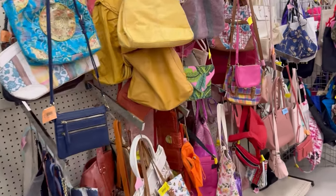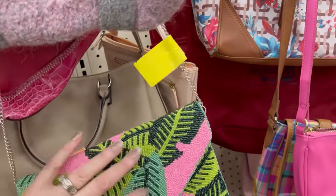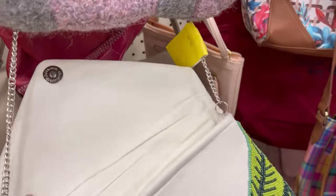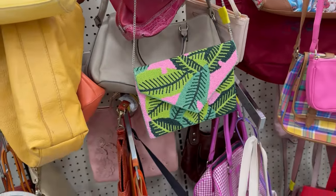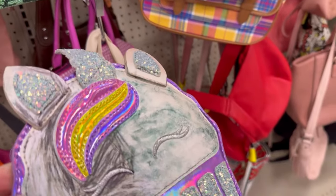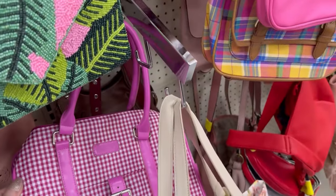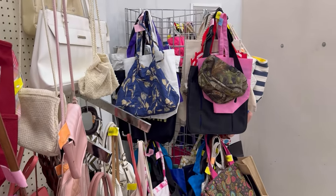Wait a minute — this is beaded. Look at this beaded tropical purse. Whose is that? $12.99. Let's see if you can tell whose it is. Just a made in China. Here's the problem — this linen, this cotton stuff is going to get so dirty. Butterfly. Pretty colors. Dang it. Are you going to get even more sparkly? Luckily, some little girl took her magic marker, because that one had a little bit too much iridescent purple — that was getting me. Little Barbie purse. Not bad for ourselves.